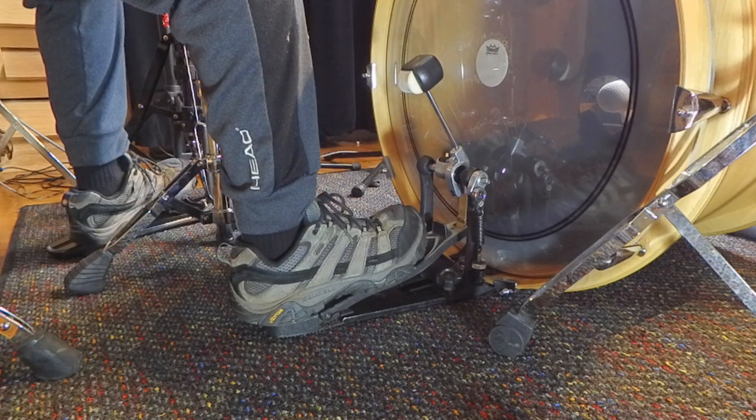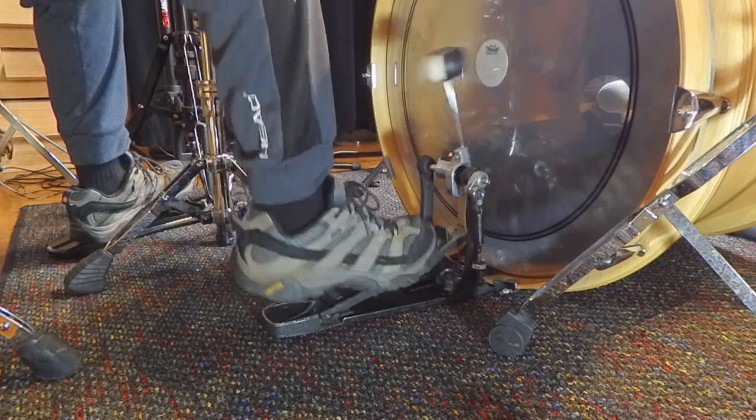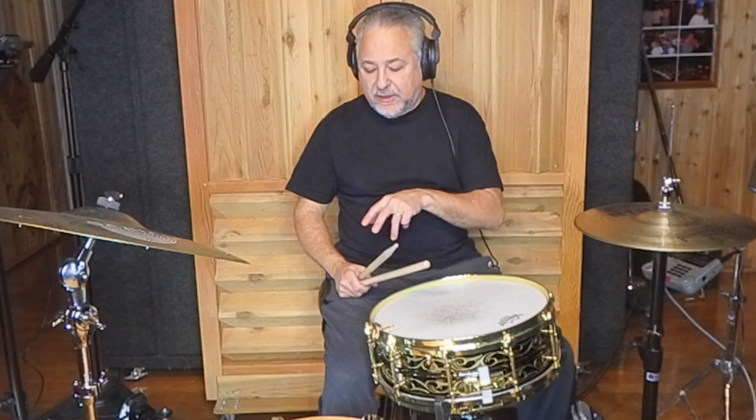So if you're playing quicker, see, when I do those triplets, those kind of John Bonham triplets there, I'm trying to accent that second note so they both come out clear. But you see that I'm not leaving the beater in the head. That's the most important thing. If you do that, then you have to actually, like I said earlier, pull it out, which you'll never be able to play quick that way.